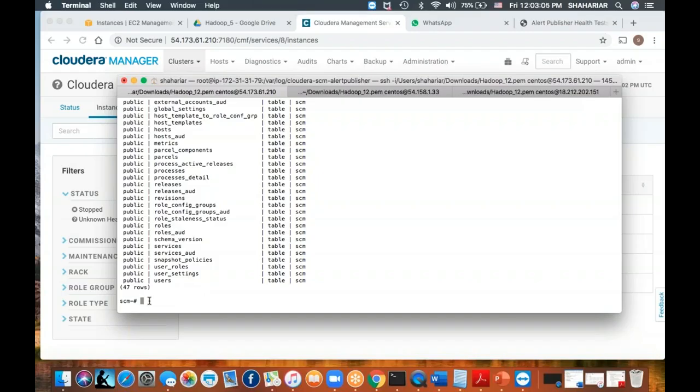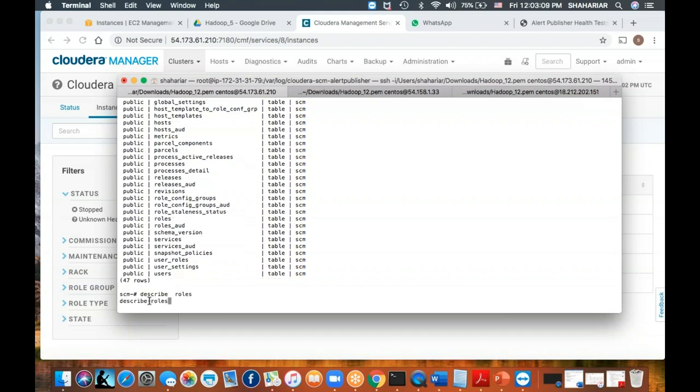Okay, can I type select star from public dot roles? Select star from public dot roles.